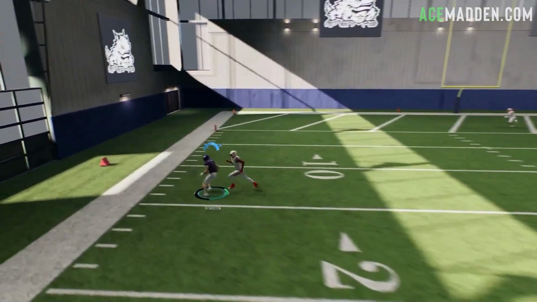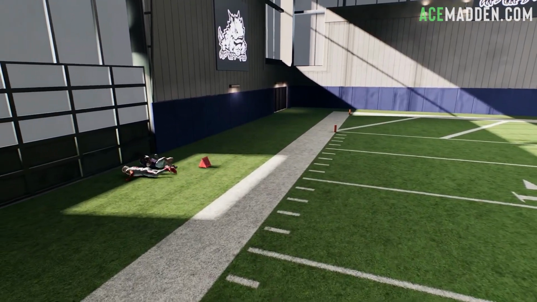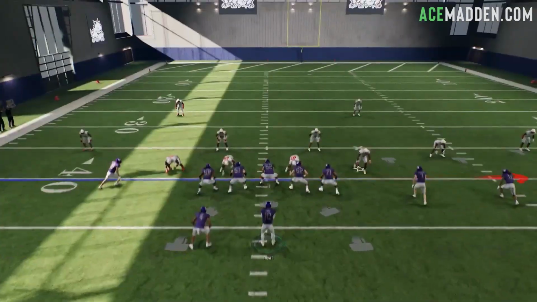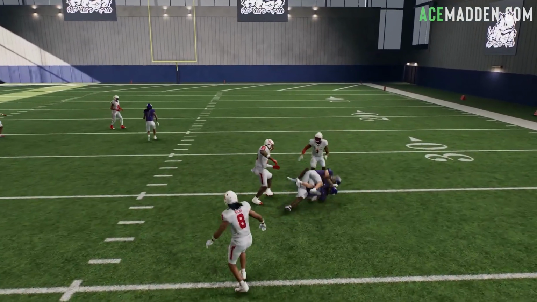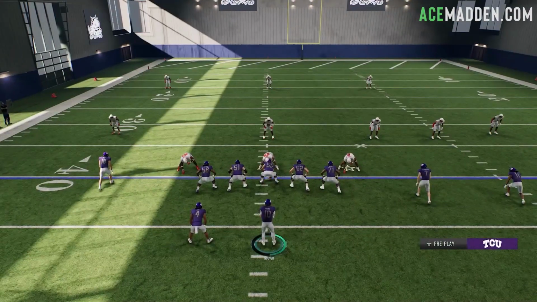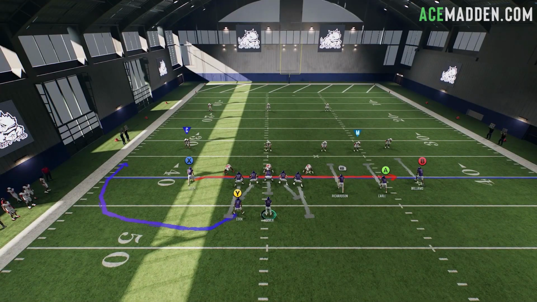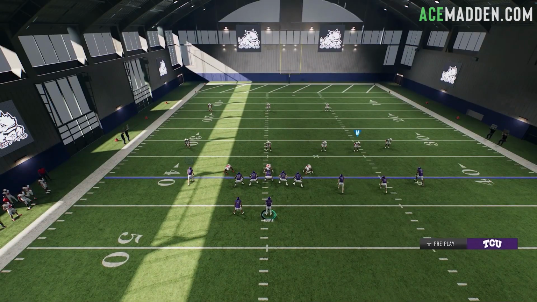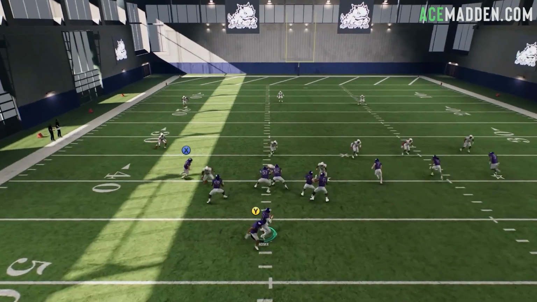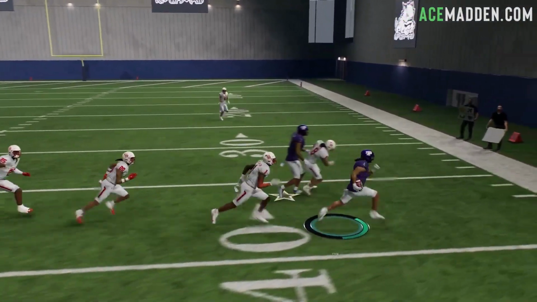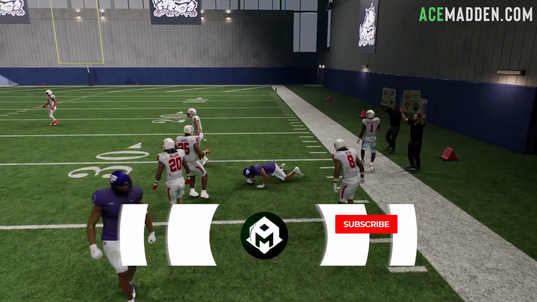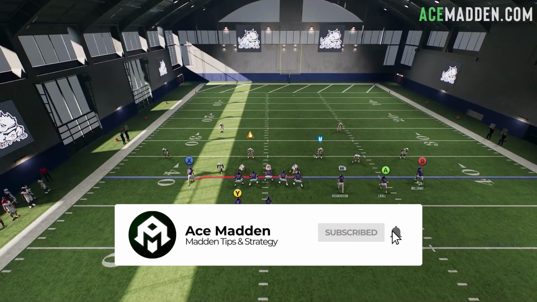Now, when it comes to running the screen, you can, of course, call it stock like this. This guy's going to run across. And, obviously a user can see that coming from a mile away. So here's what I like to do. I like to swing my running back to the trip side like this. That way, we have an extra guy to throw to just in case they run with that drag. So I'll do it again. Swing to the trip side with the running back.